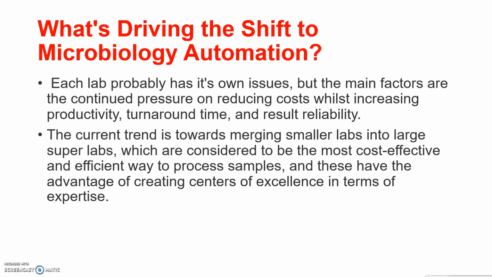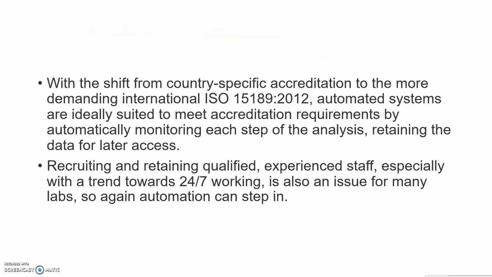So what's driving the shift to microbiology automation? Each lab probably has its own issues, but the main factors are the continued pressure on reducing cost while increasing productivity, turnaround time, and result reliability. The current trend is towards merging small labs into large super labs, which is considered the most cost-effective and efficient way to process samples, and these have the advantage of creating centers of excellence in terms of expertise.